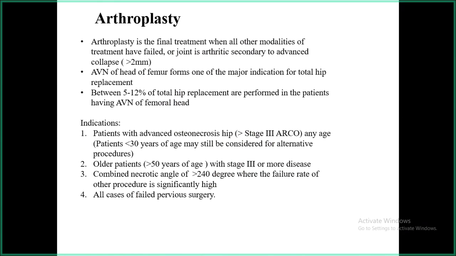Indications are patients with advanced osteonecrosis, stage 3, of any age but less than 30 years of age. It may still be considered as an alternative procedure of head salvaging. Second is older patients more than 50 years with stage 3 or more, combined necrotic angle more than 240. So it is a larger lesion where the failure rate of the other procedures is significantly higher, and all cases of failed previous surgeries.